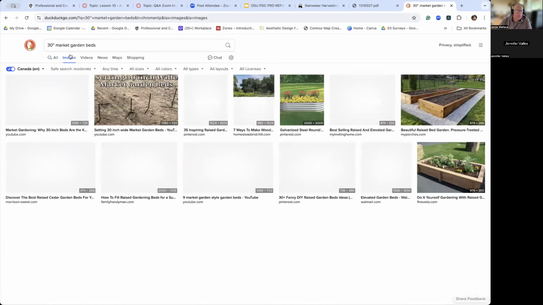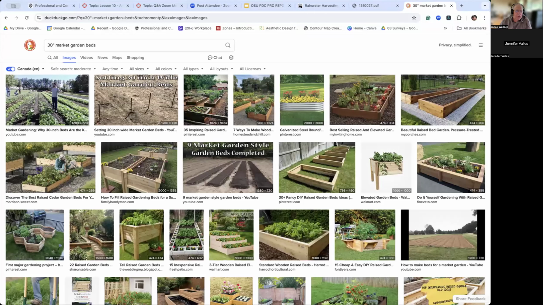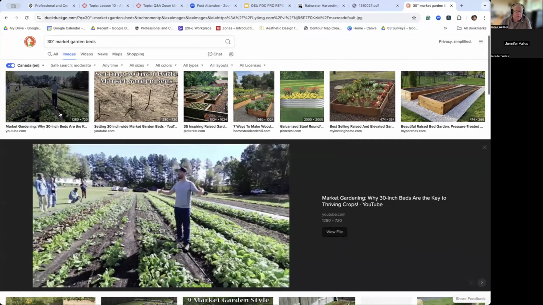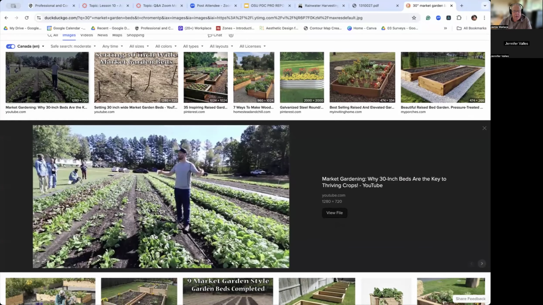we have followed basically what market gardeners do. And this is Curtis Stone here. He's a market gardener in Canada, or used to be. He's doing more homestead work now. But his premise, and it wasn't just him, this is industry wide, is having 30-inch growing beds with 12-inch pathways.